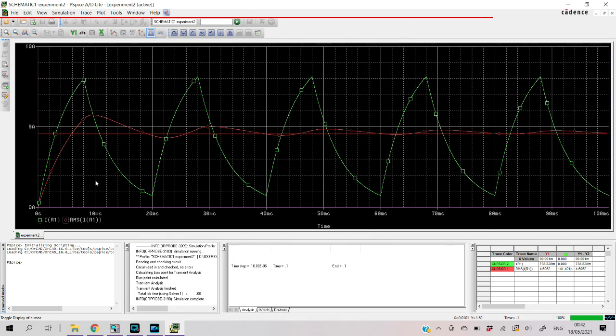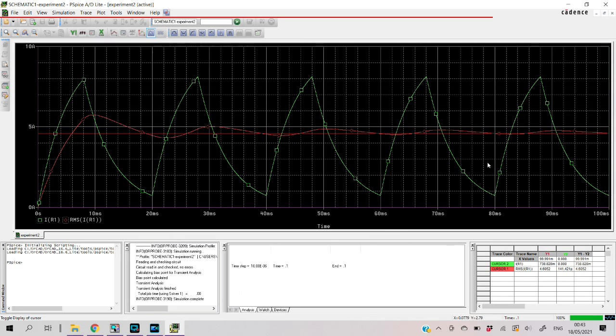As we can see, the difference between the average value and the RMS value is that the average value averages the instantaneous values of the waveform produced, while the RMS value gets the mean of the squares, and then we get its root, or simply the maximum value or the peak value divided by the square root of 2.